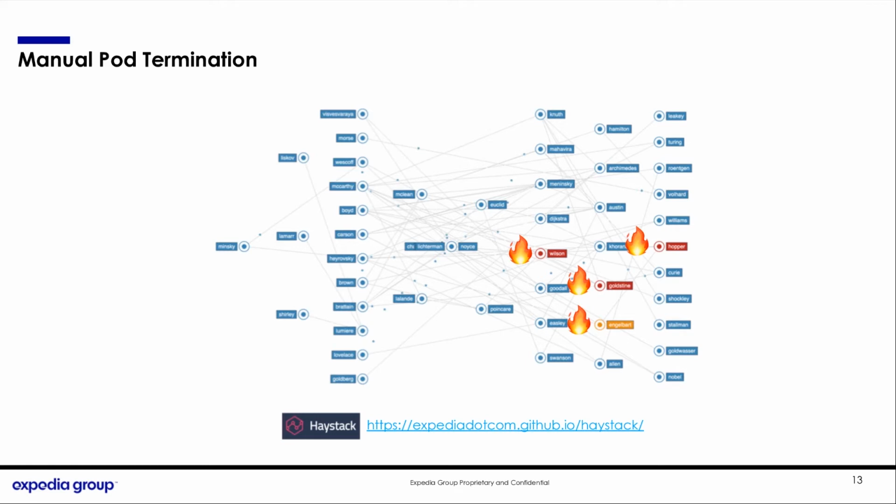Surprisingly, what happened was a bit unexpected. We saw a cascading effect in the failures. You can see in the picture that there's a whole lot of red everywhere. The original service Wilson is broken. This other one called Hopper is also broken. And then a few others that are not looking great. Now, what caused this is not important. The point of this slide is to show you that if you poke your system with a stick, you likely learn something that you didn't know before and something that you couldn't predict.